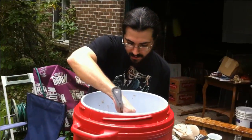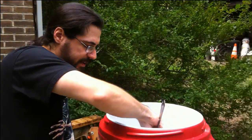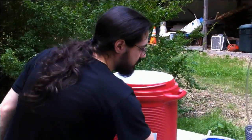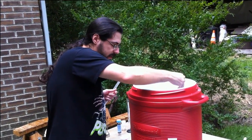And I'm going to just double check the temperature, because I'm curious to see where we ended on temperature. I'm trying to keep very, very good notes since this is still an early all grain for us. So I'm just gonna take a look at what we ended here with our temp.